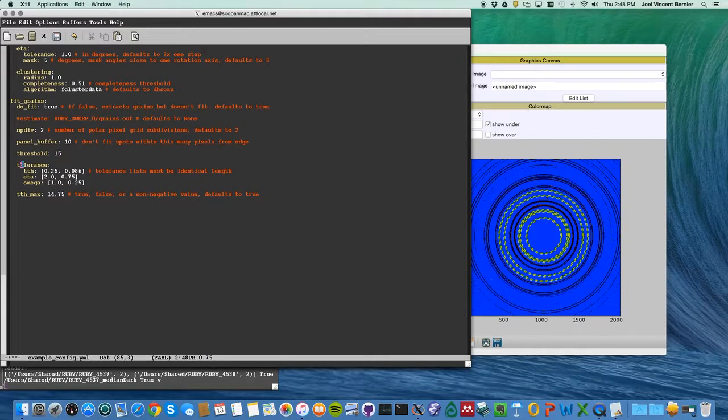So tolerances. Each one of these tolerances, 2 theta, eta, omega, is in a list, as you may have noticed, because it's going to do a series of fits. These all have to be the same length, and here they are length 2, so it's going to fit first with the coarse tolerance, then refit based on those results with the finer tolerance. So I'm starting with pretty sloppy tolerances here. The 2 theta and eta tolerances happen to be total, so not plus or minus. This is the width of the window in the actual angular space. The omega tolerance is different: it's based on the number of frames of whatever you had for interframe spacing, and is plus or minus instead of a total tolerance.